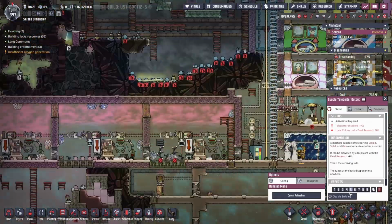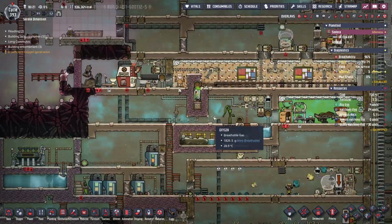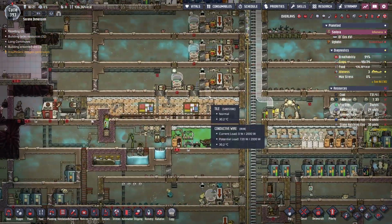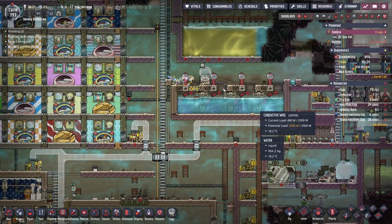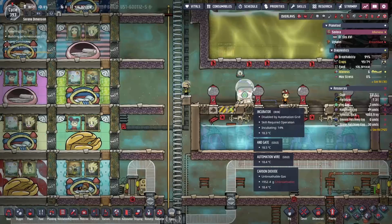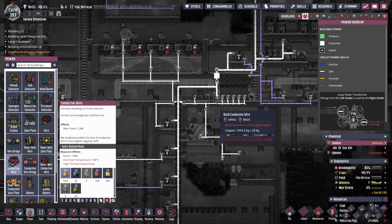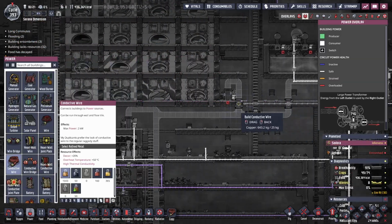This is probably because they breathed in some icky oxygen and made them breathe more than they should. Okay, how many Pacu are we at? We have 1, 2 Pacu. Okay, let's open this. There we go. Having this incubator here pretty much ensures that we always have a Pacu sitting here, so we will never lose all of them. We'll at least always have one. No power. That would be helpful. I didn't notice that. Potential power consumed on this one is... Oh, man. We're only using 480. Okay. We'll suffer through it.